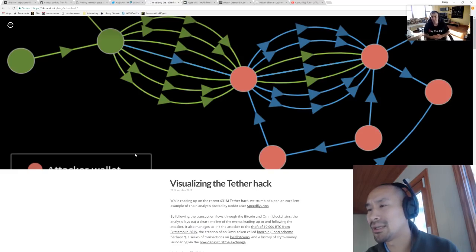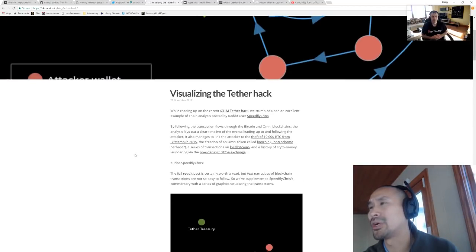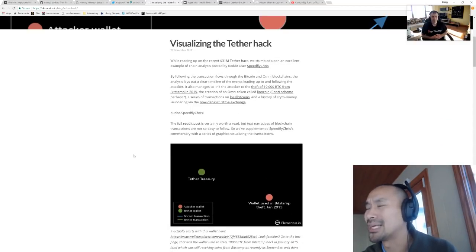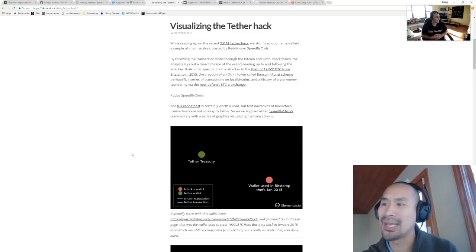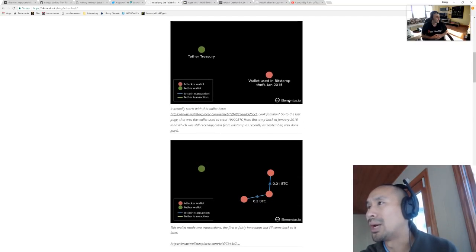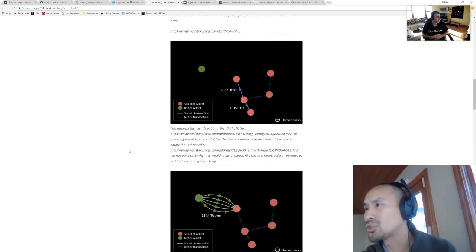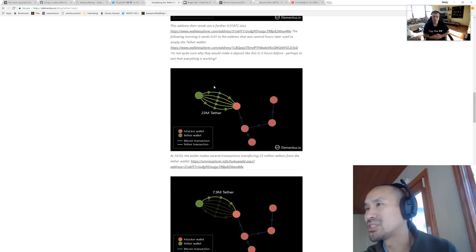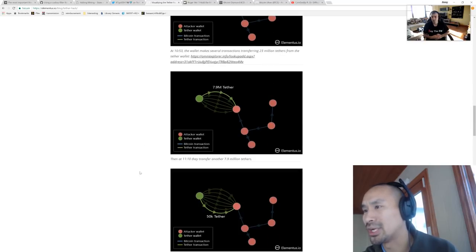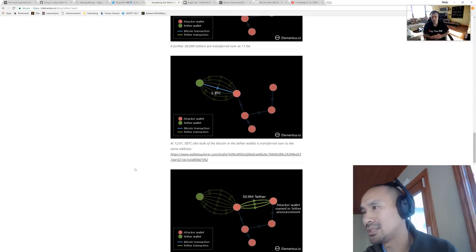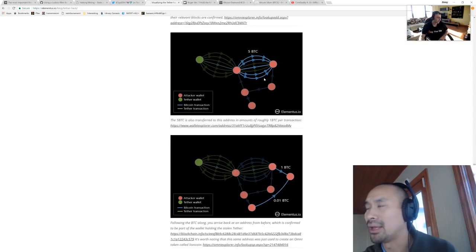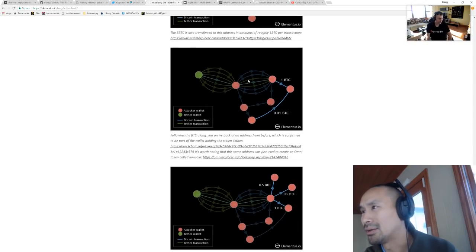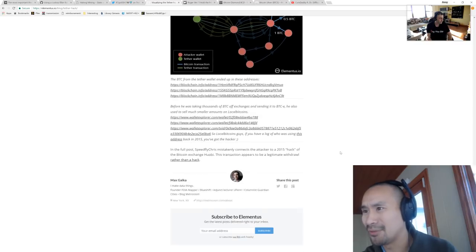All right. So the other one, this Tether story, the Tether hack anyway, somebody made a nice visualization of how you can connect the Bitstamp theft to the Tether theft. This is the wallet used in the Bitstamp theft in January of 2015. And here's the Tether treasury. And you can see where the money goes. You can see all of the money from Tether going into this one address, including the 5 BTC that I told you about yesterday. And all the Tether going over to this other one. And then 5 BTC going to all these addresses that are very closely connected.